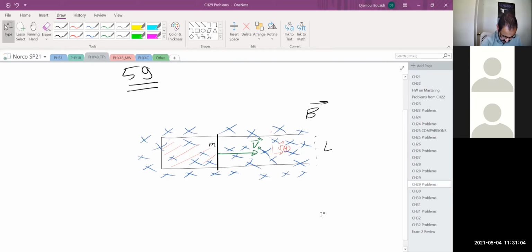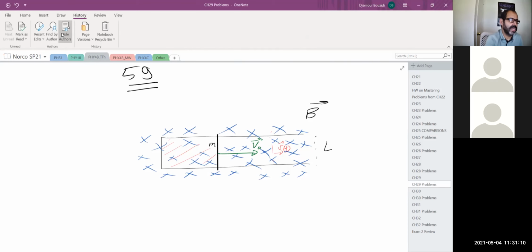And they tell you specifically, there is no friction between the slide wire and the loop. So this is called a slide wire. That's what they are referring to. So this is your slide wire. There is no friction between the slide wire and the loop, and the resistance of the loop is negligible in comparison to the resistance R of the slide wire. So there is a finite resistance R in here, and the loop itself has negligible resistance, practically equal to 0, okay?